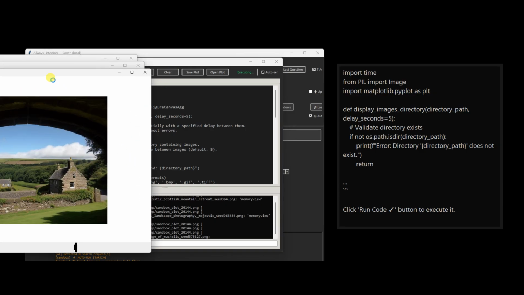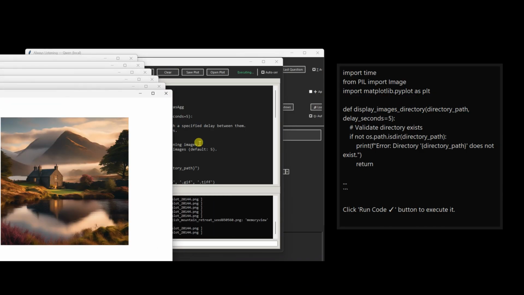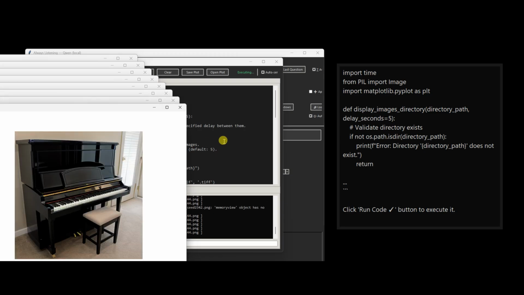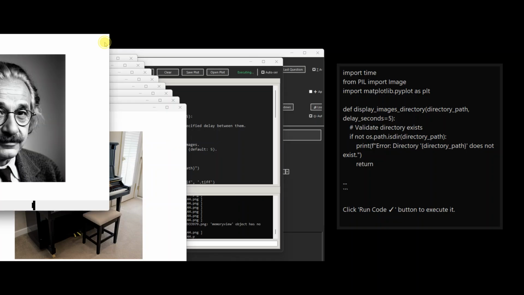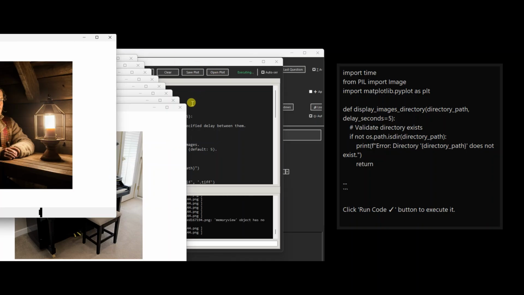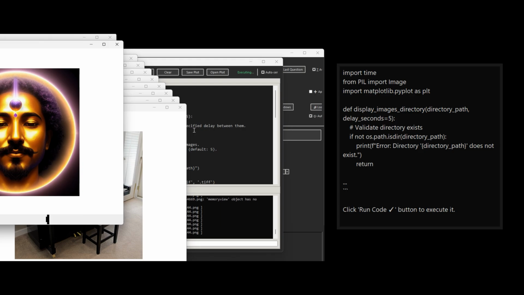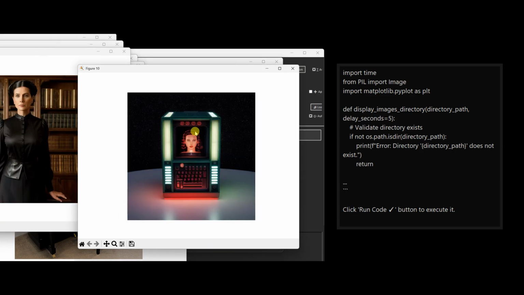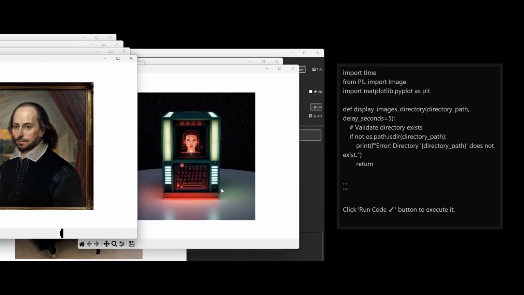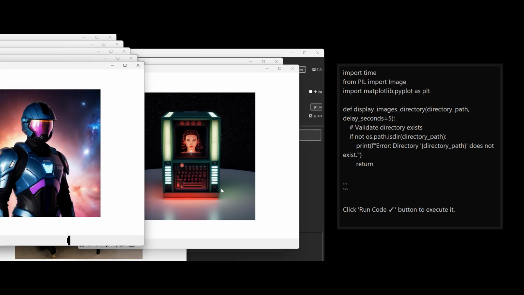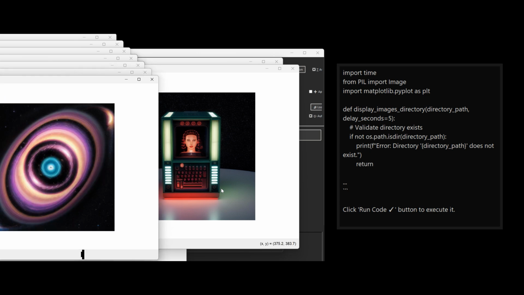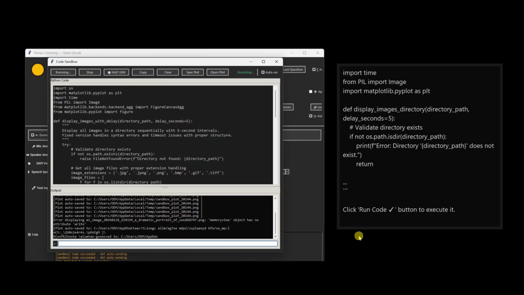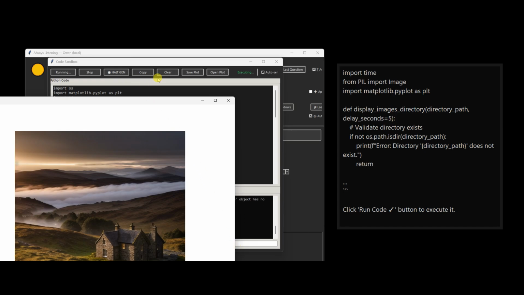There he is. Oh, it's done it. There it goes. Look at that. It's not 5 seconds though. My God, it's quick. It's more like every 2 seconds. These are the images that the AI itself had created earlier. My God. I better stop it, I think, before it does any damage.